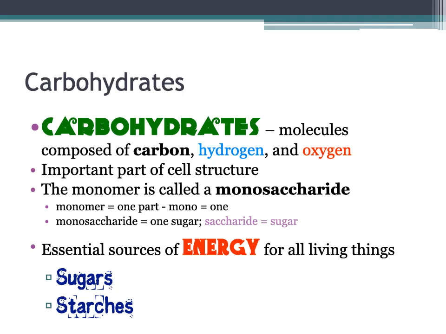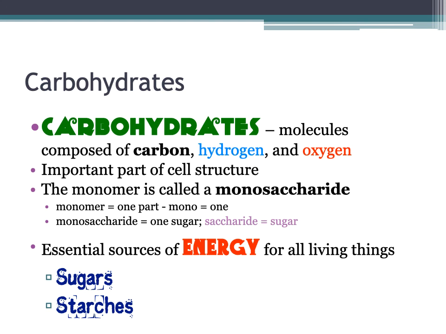The first major molecule is carbohydrates. They get their name because they're composed of carbon, hydrogen, and oxygen, hence carbo and the word hydrate. Hydrate refers to water: carbon, hydrogen, and oxygen, which are in water. The monomer here is called a monosaccharide, which I expect you to know. Mono means one. Saccharide is a fancy name for sugar.